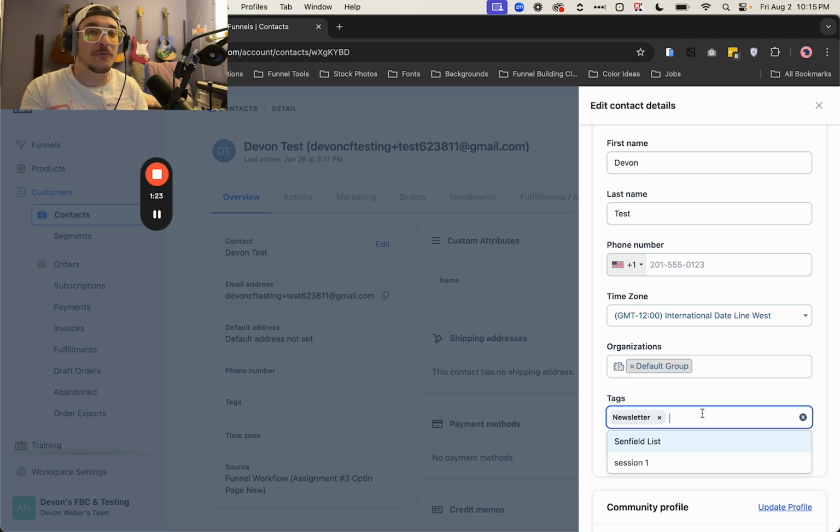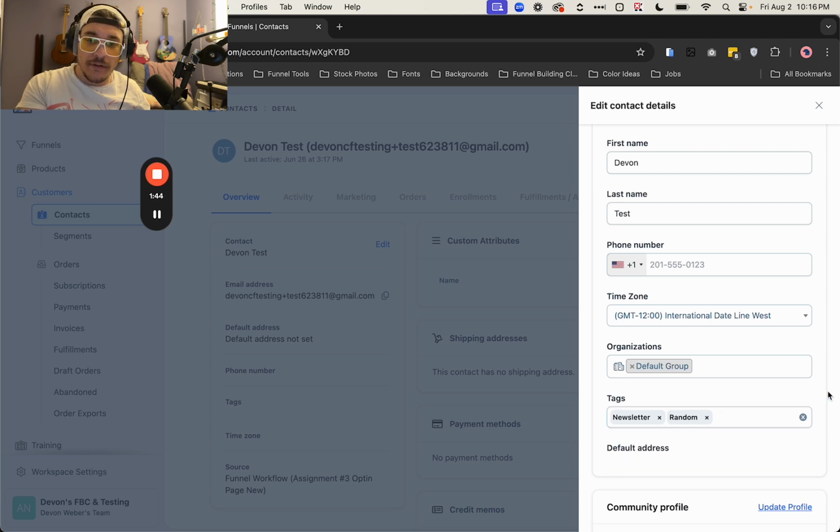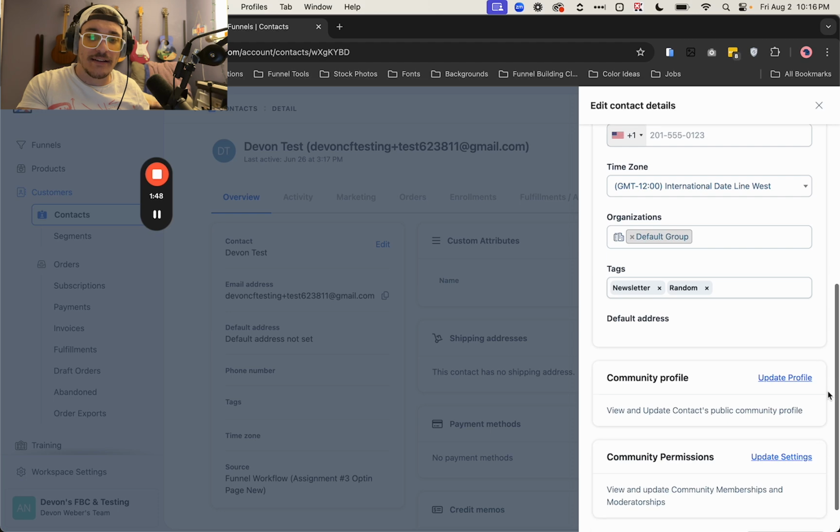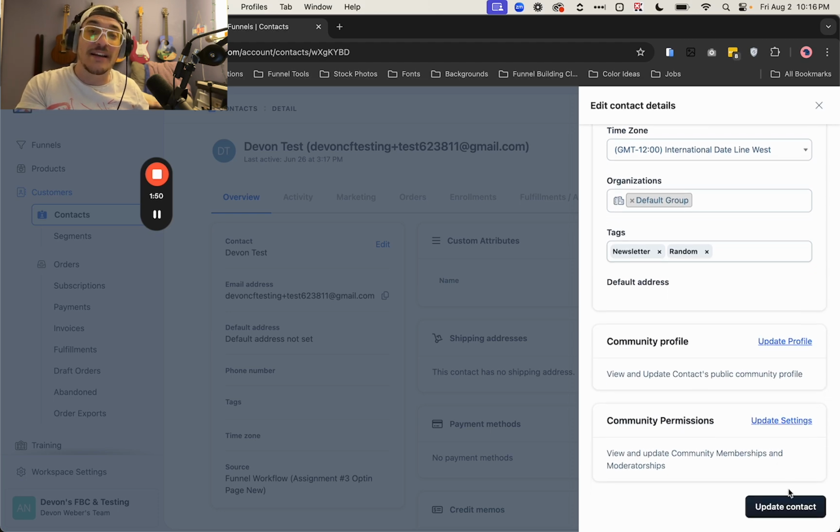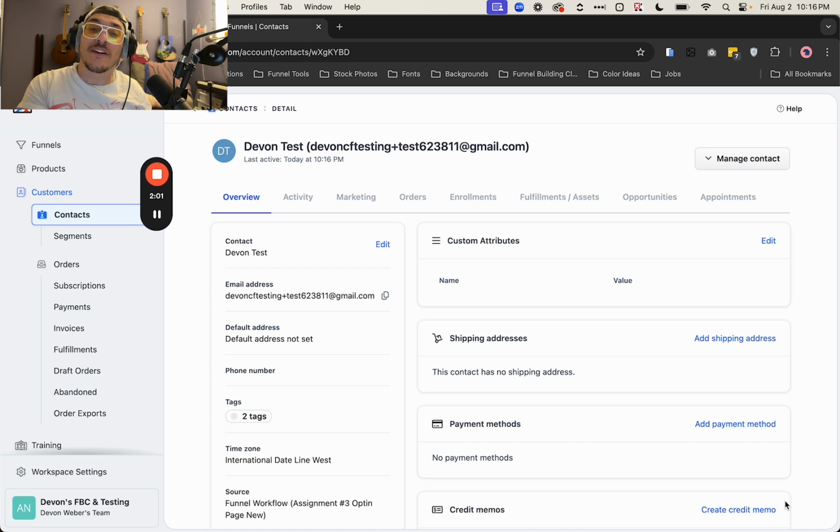I'm going to create a random tag here right now just to show you. Alright, and once you've created that new tag, what you can just go ahead and do is select where it says add and then the name of your tag right there as well. So once we've successfully added the tags that we'd like to add to our contact, you'll scroll down to the very bottom and click the update contact option. Now once we've done this, the contact tag is successfully added to the account.